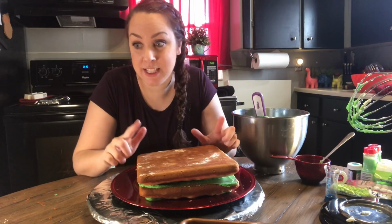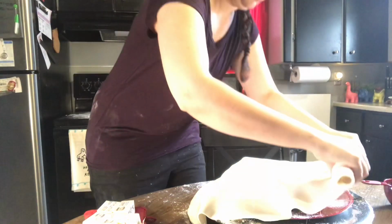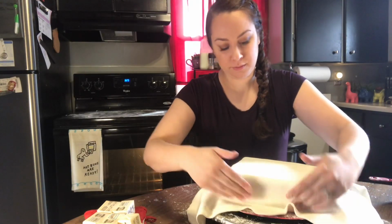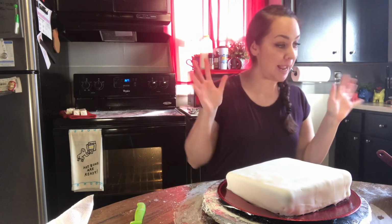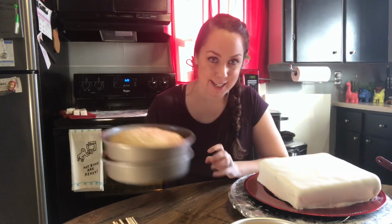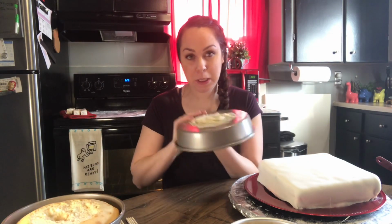So I'm gonna put fondant on top. Never done that. But I feel like I should put another layer so it has something to stick to. Okay, so that was a little bit too much. It's not nice and flat like most people's, but it's not bad. From here, we need to put on the rest of it. And now I'm really nervous. What I did is I stacked that. Still appears to be a little gooey on the inside.